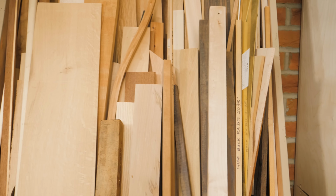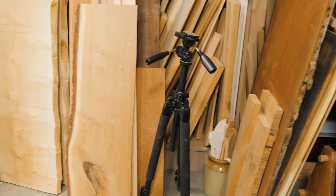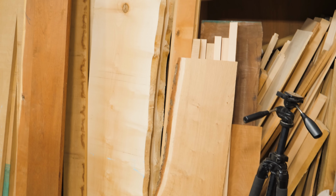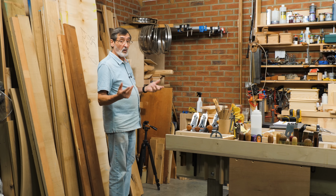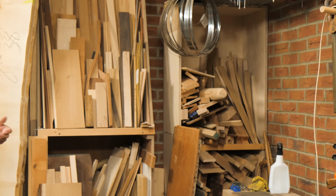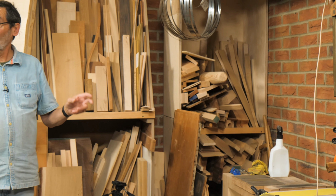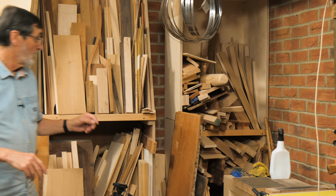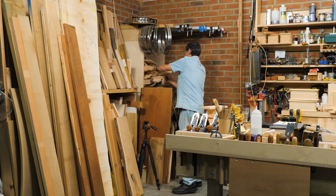So we're working around, we're at the far end now. This is really my main storage space. I've got pieces of wood stashed away in there, and I think many businesses would throw them, bin them, chuck them, or whatever, but I just can't give up on some of the pieces because they're so beautiful, and I will use them for small projects. So that's what I do. I've got some very nice figured pieces.